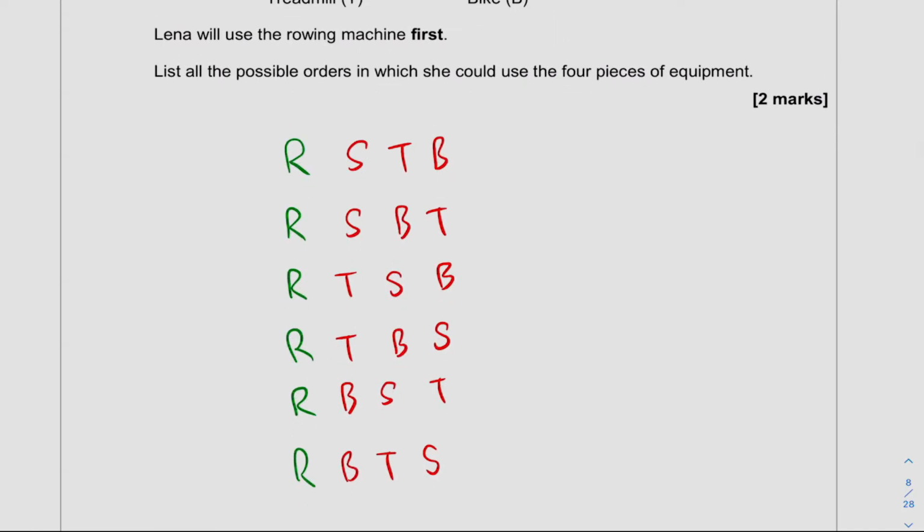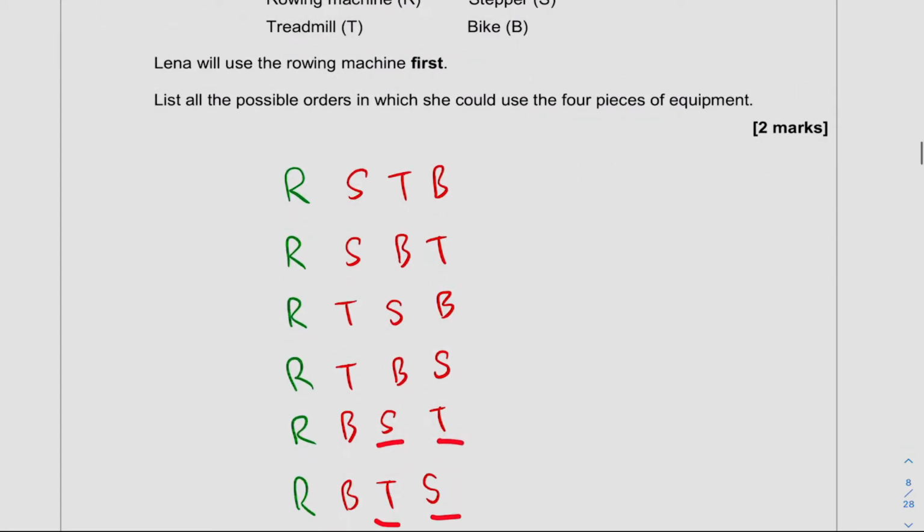So the way I've done it is, obviously R's got to come at the start, and then we start with one letter, S, being in the first position of the 3 remaining, and then we put the other 2 letters down in any order. We then reverse these 2 letters, and they are all the combinations for RS being at the start. We then move on to a new letter in position 2, which is T. So we keep RT the same, and we put the other 2 letters down, doesn't matter which order. We then reverse it, and then we move on to our third combination for the first 2 positions, and do the same thing again. And they are all the possibilities for the orders she can use equipment in the gym.